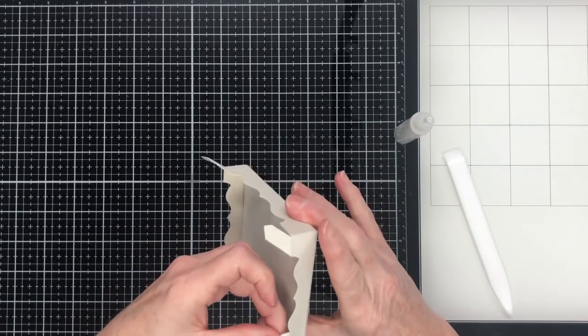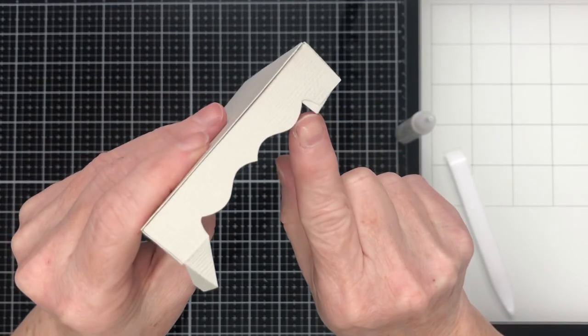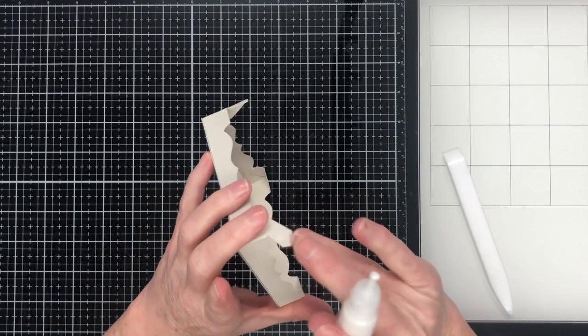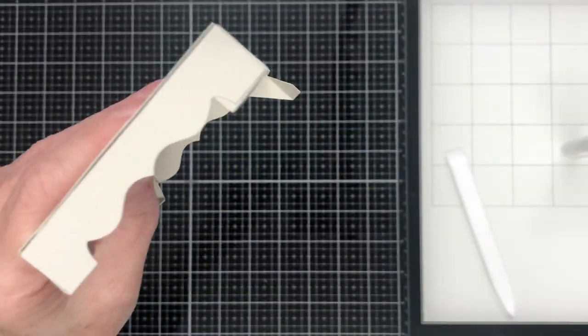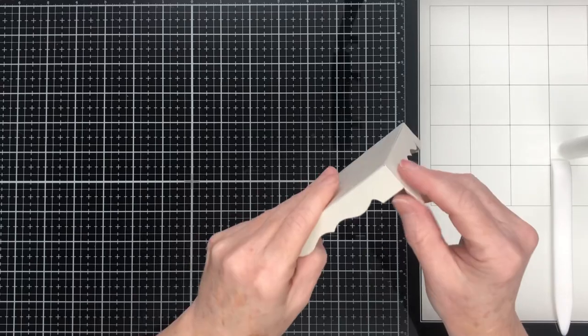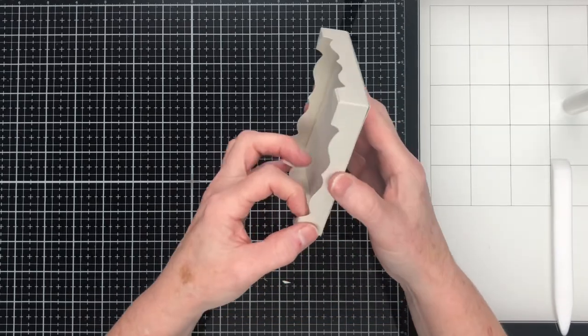For the next piece, same thing — glue it in and press it against the side. On two corners it hangs over a bit like so, and all you need to do is a little snip with your scissors. It's only a two-second job if you don't want it to hang out like that — just snip it off. It only does that on two corners and the other two are fine. I'm going to glue in that final tab into place, and that's our base of our cabinet coming along. It's nice and sturdy so it will take the weight very well. And that's what it looks like from underneath with that support piece under there.